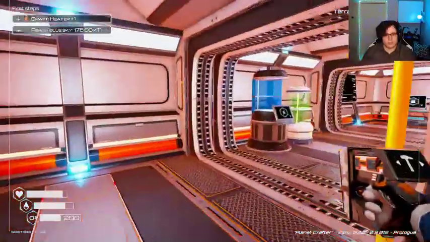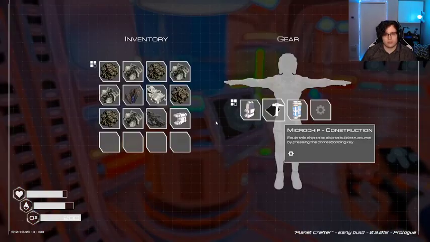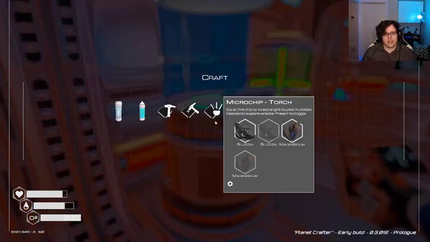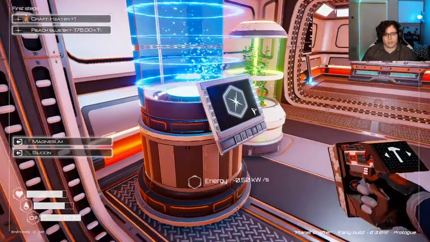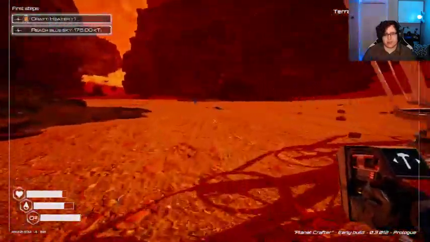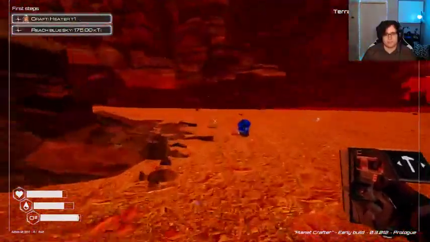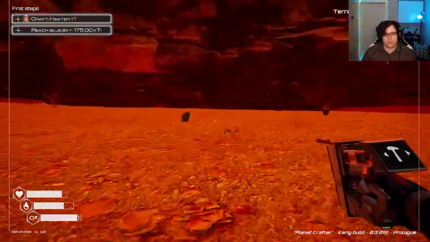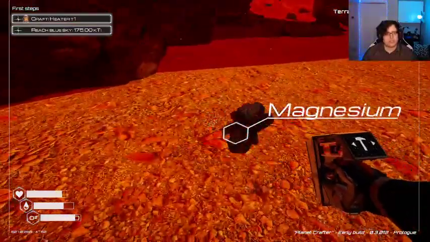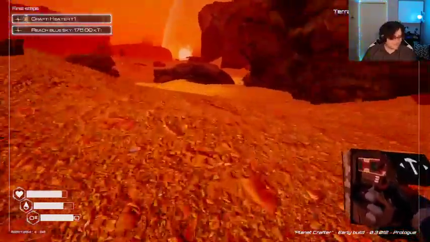Okay. Oh, it increases this. So now I can actually make the deconstruction chip and the torch and have room for them. Two silicone, two magnesium. There's the two magnesium. I just need one more silicone. Oh, I'm almost at the reach 175. Oh no, I'm at TI, not KTI. I don't know. That's a difference. I don't know what's happening.